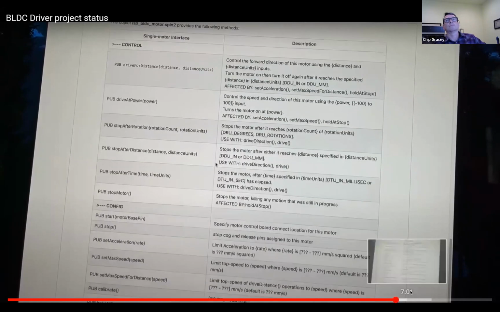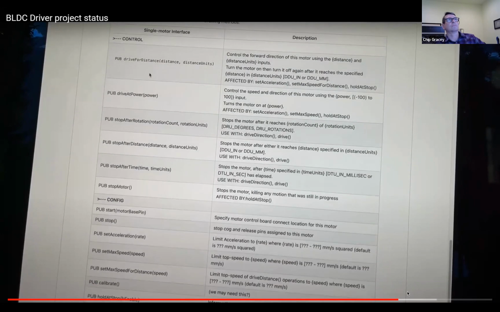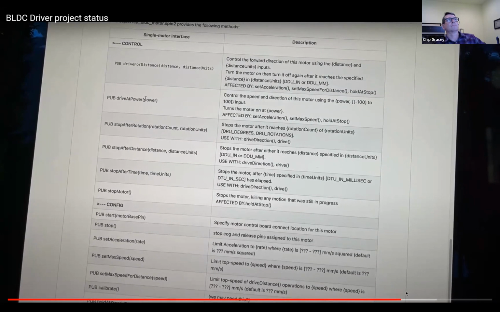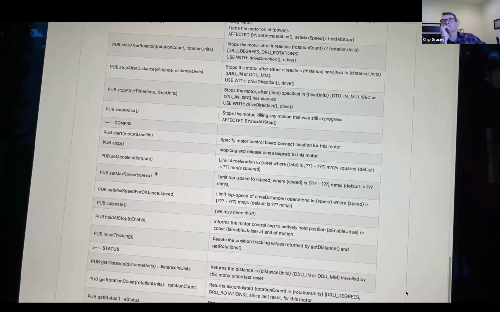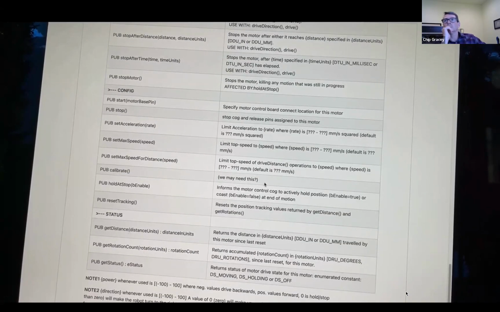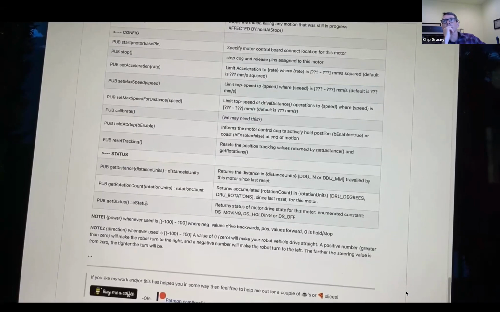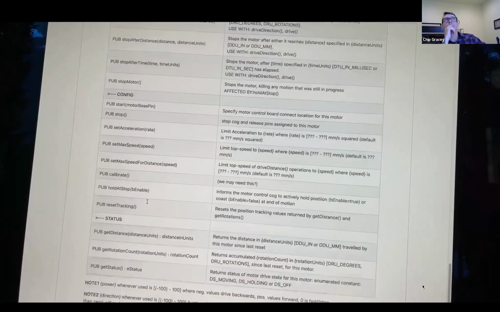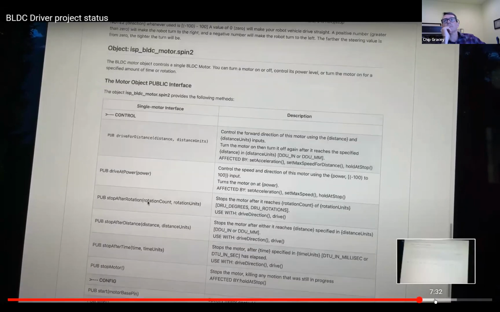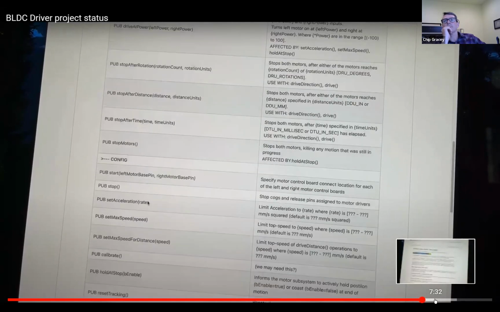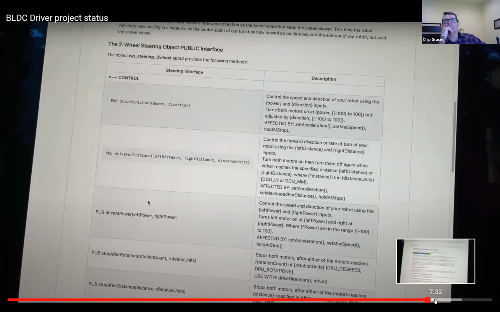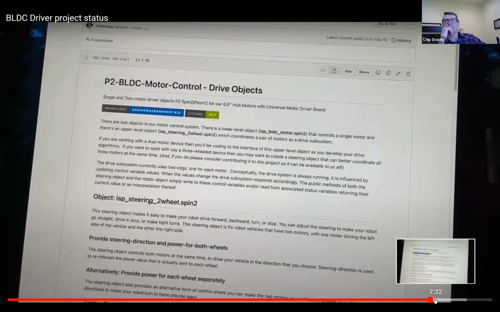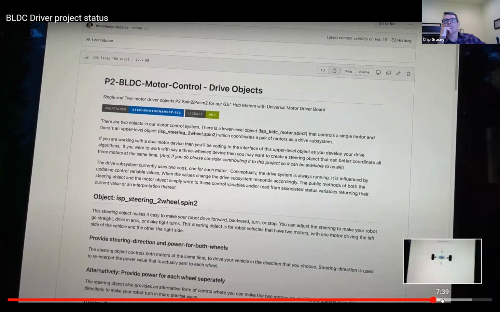If you had just a single motor control, then they've got similar interfaces. So drive, spin the single motor for distance, drive at power, stop after rotation, stop after distance, stop after time. That's all here. Same thing with start. We don't know if we're going to be using calibrate yet. There's your reset tracking, and there's your get information. And that's pretty much the new interface for the motors. I just wanted you to know that this kind of documentation is going to be available. This is also in as comments within the code itself when you get the spin code. So that's what I have for the motor drive.